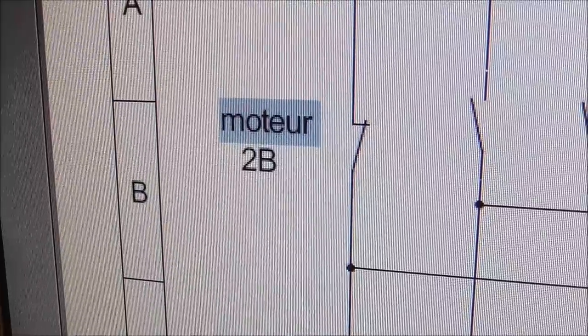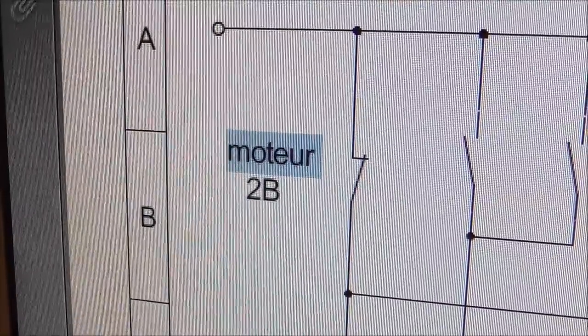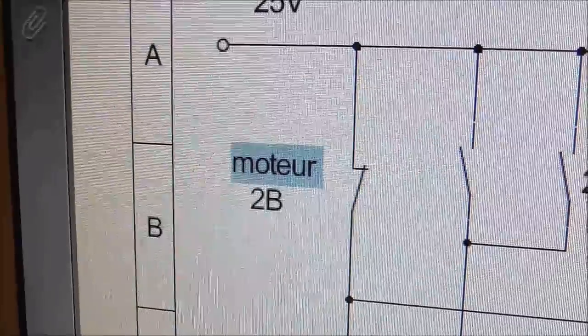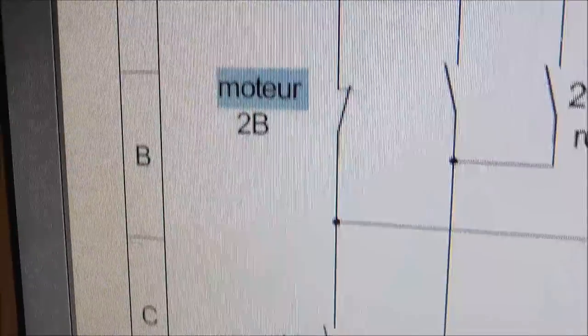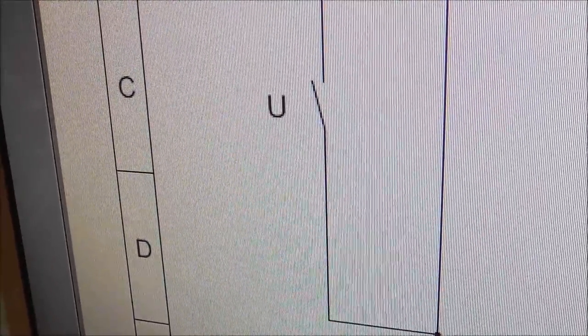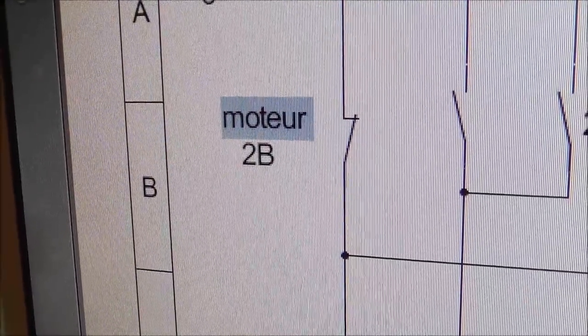through motor 2B. Now, I don't speak French, but I'll bet that means motor. Boy, I bet you anything that means motor in French. So on the motor, switch 2B is holding in U. So what's going on is this relay is pulling in, the motor starts turning. Well, there's supposed to be a point where this switch opens. And when that switch opens, it will no longer be providing power to the U relay through this switch, which means the U relay will turn off, which will turn off this switch. And then the score motor will close this switch again, but it won't matter because that switch is now open.